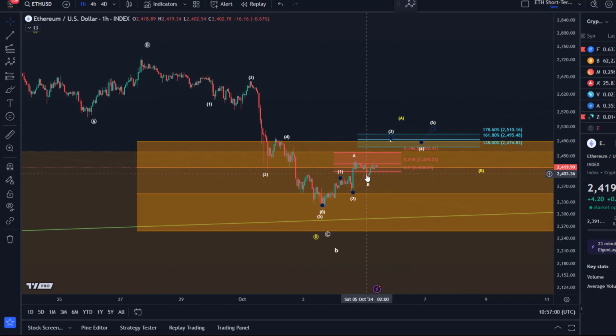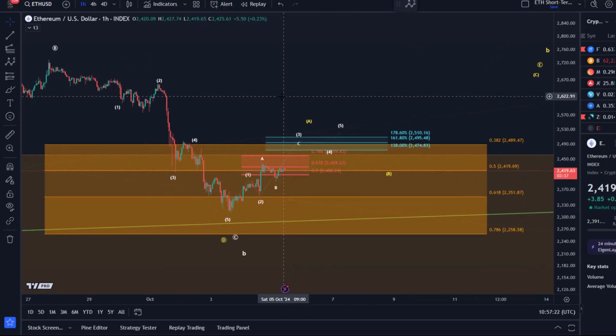Why do I not strongly look for another low? Well, because the downside move was actually technically complete, and the last pullback here was in 3 waves as well. So I rather keep the door open for higher, especially as long as this 2,354 level is holding. That's the update about Ethereum.